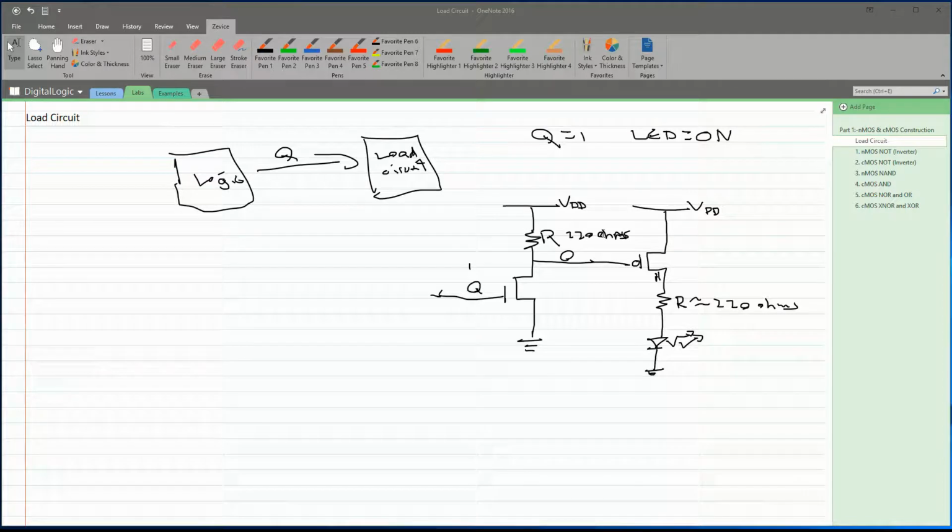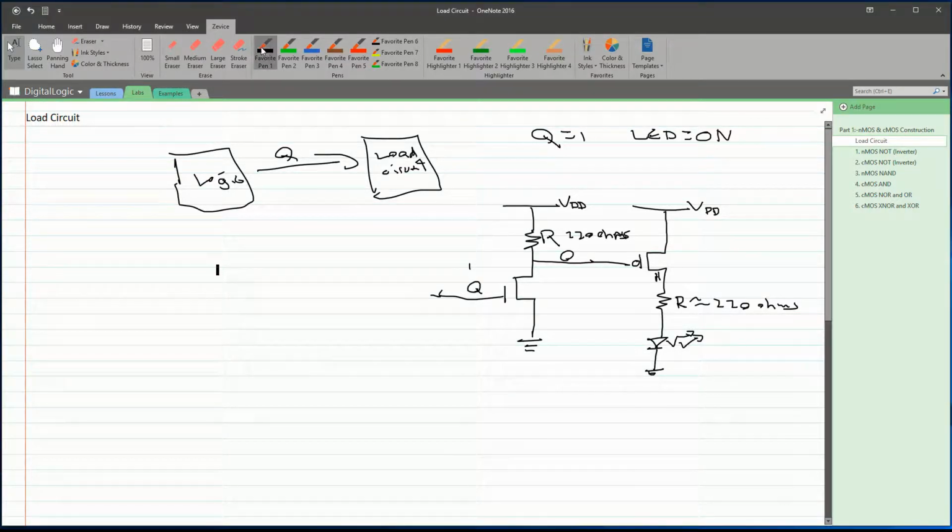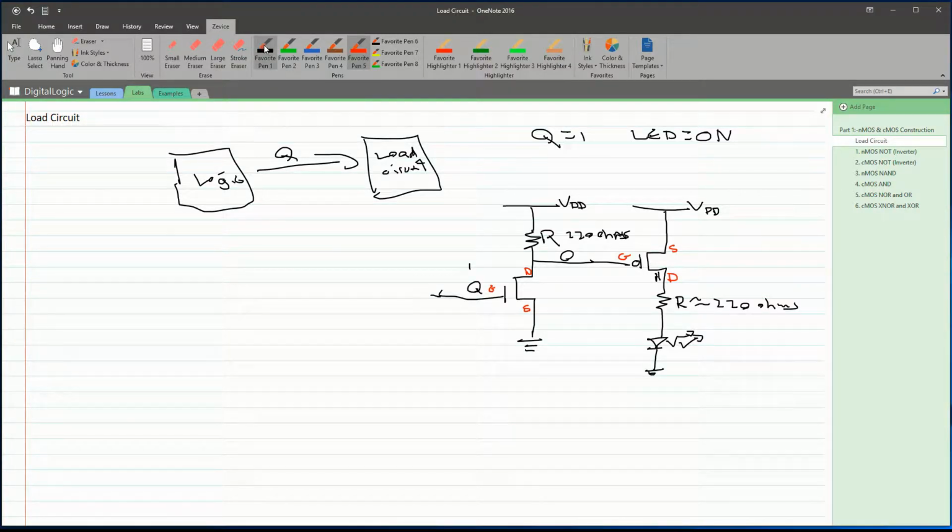So now we'll construct this, and we'll use Multisim first to simulate the circuit and design the circuit. We'll label this one here, drain, gate, and source. And this is source, gate, and drain. So we'll head off to Multisim now.